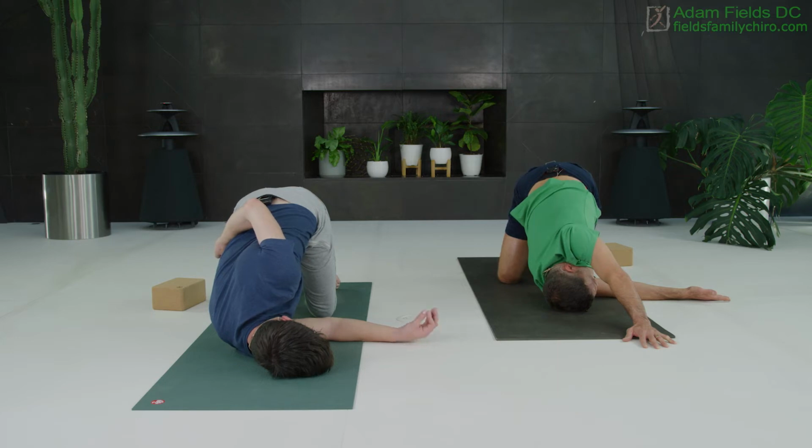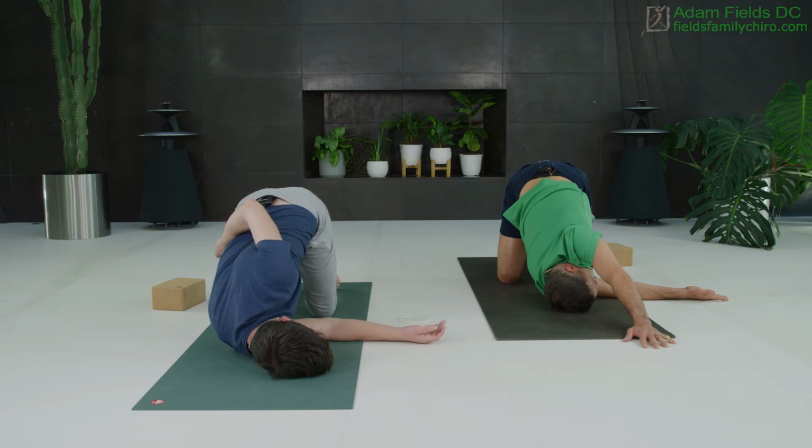Keeping the hips high allows us to keep the spine long, and then we have that sort of downward slope that gets into the shoulders, which is nice. With or without the bind, both shoulders are getting work. And as you can tell, we're starting to gradually increase the intensity of these stretches.